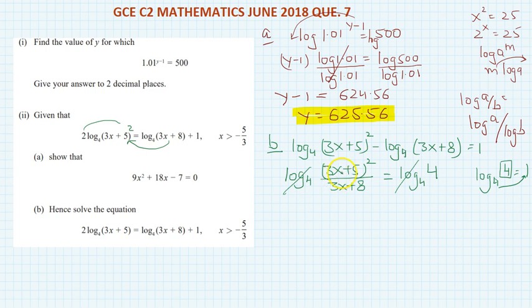So I have now, this I can expand, that is 9x squared plus 25 plus 5 times 3 is 15 times 2 is 30x, and this and this will go here: 4 times 3 is minus 12x, 4 times 8 is 32 minus 32 is equal to 0.